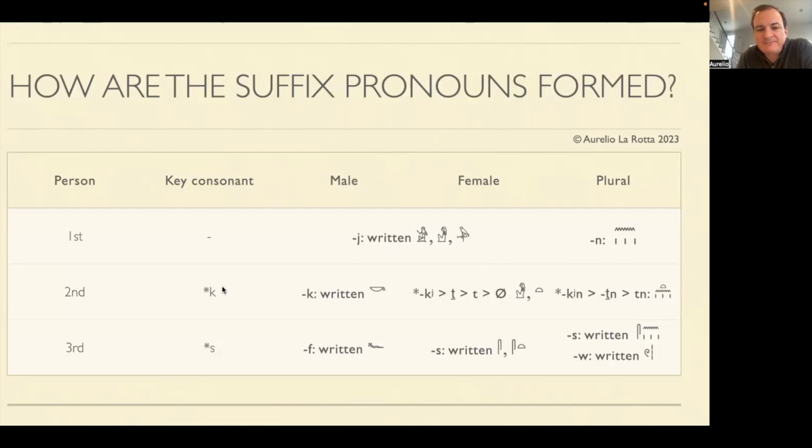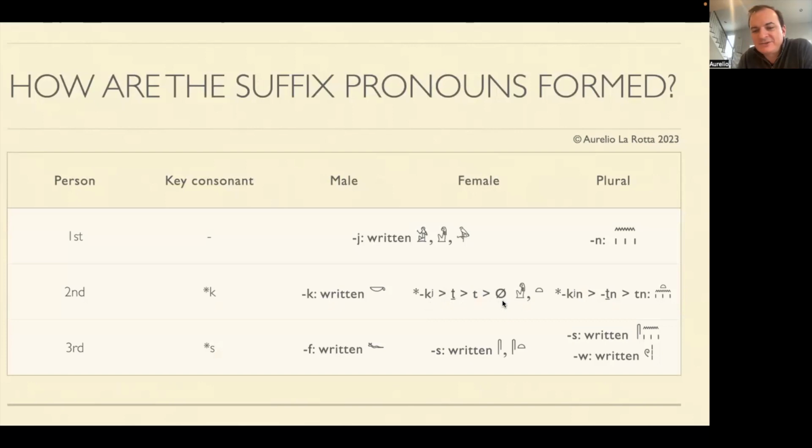The second person, if you look at related languages, Afroasiatic languages, you see that that was essentially K-based. And it's still the K for you, masculine singular. So Renek would be your name if speaking to a man. For female, it's more complicated. There was a K originally, but it had an I sound after it, so it became a ch in earlier Egyptian. In later Egyptian, it becomes a T, a final T at the end of the word. And then eventually that falls away, and all that's left over is a vowel.